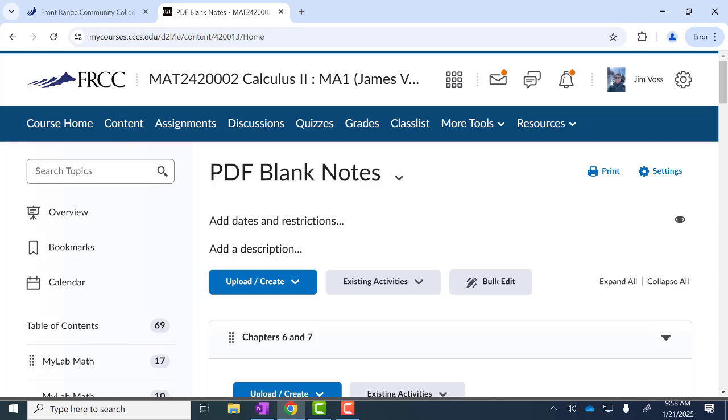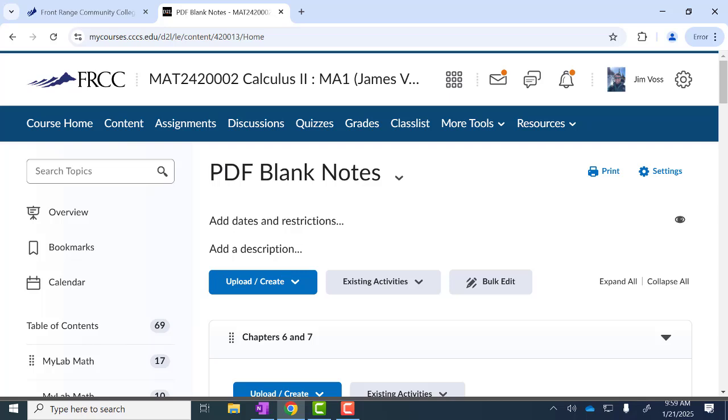Click on the link. The link is going to open in a browser. You do not want to use the browser version of the app. It's very limited. In the top right corner of the browser, you're going to have a drop-down menu. Click that, and it will have an option that says Open in Desktop App. That's where you want to do it.